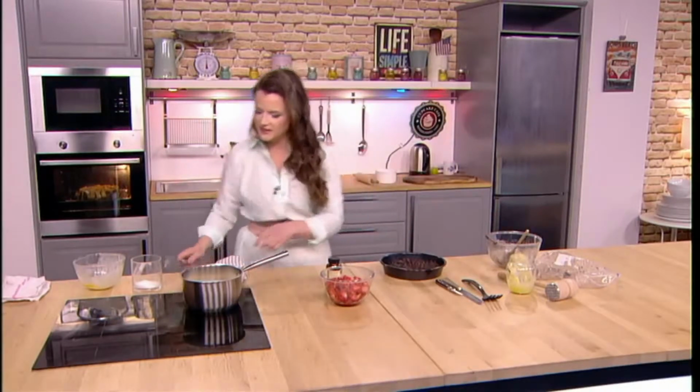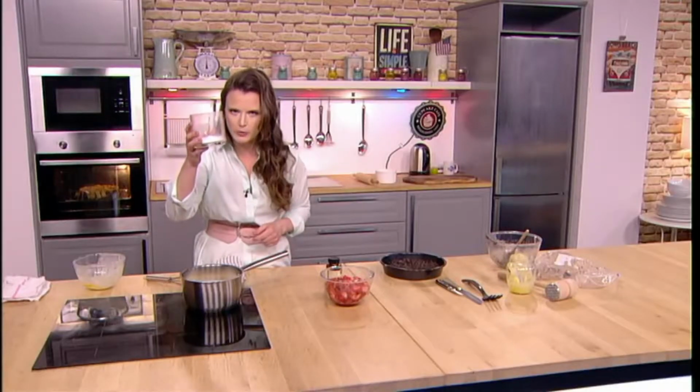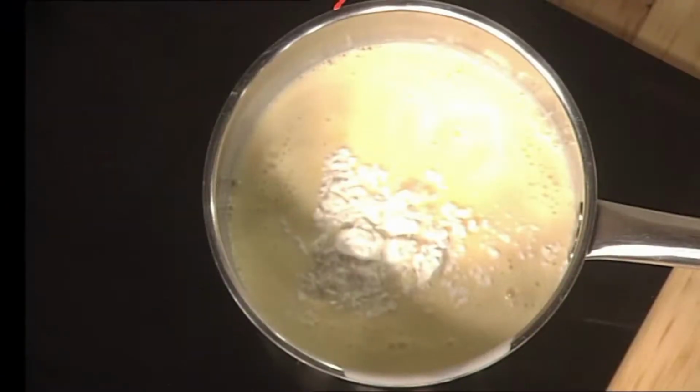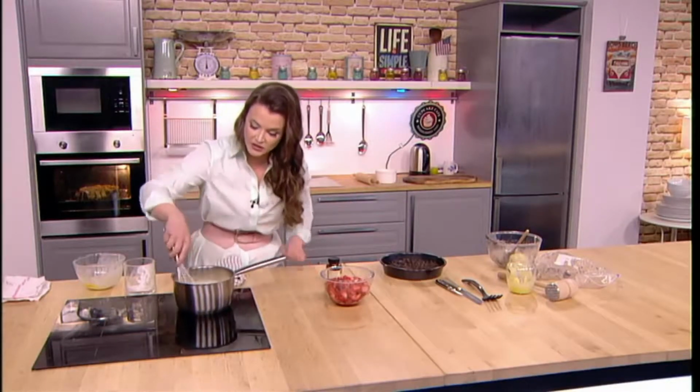Fabulous, and now we see our custard here heating up a little bit. Oops, I forgot to add my corn flour. It was in the sugar. So here's a little bit of corn flour, 2 teaspoons. It's fine to add it in at the end. Not ideal, but you can. See, everybody messes up in the kitchen. Even when you have everything laid out, you can mess up in the kitchen. And we're just gonna let that heat up.